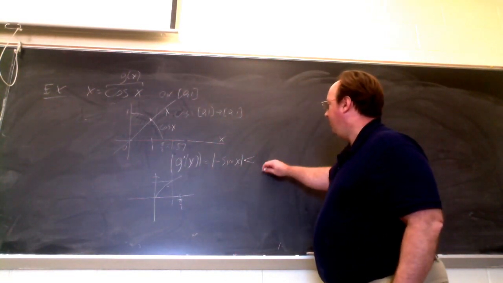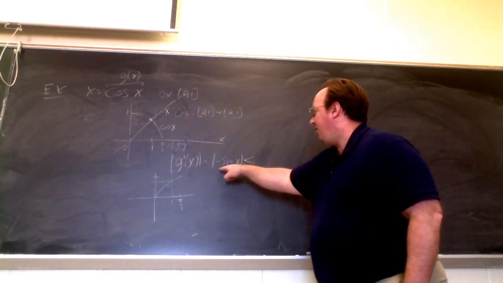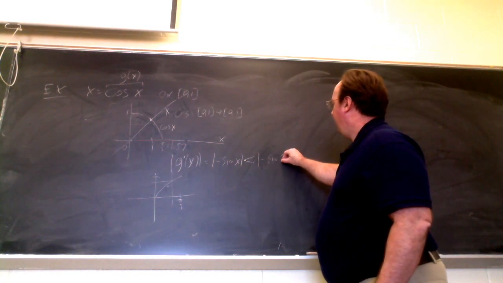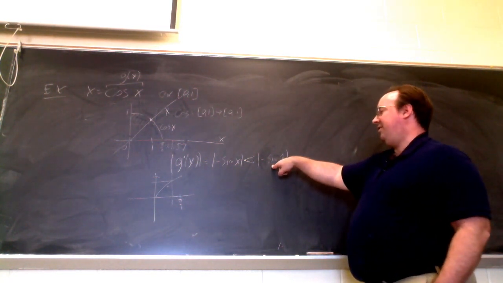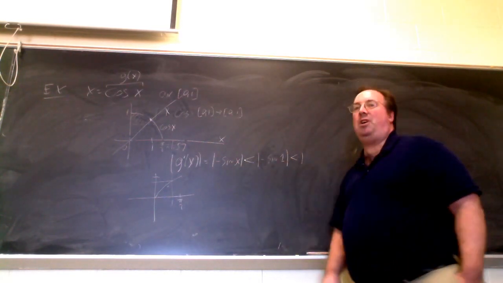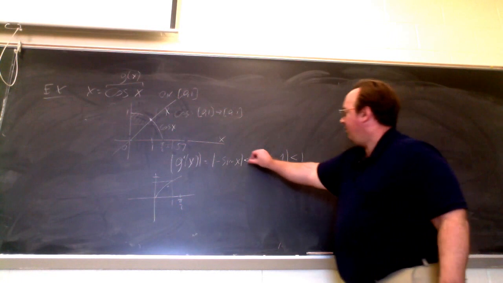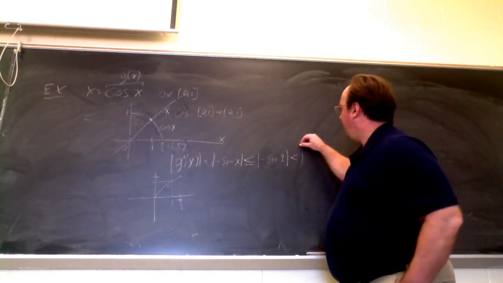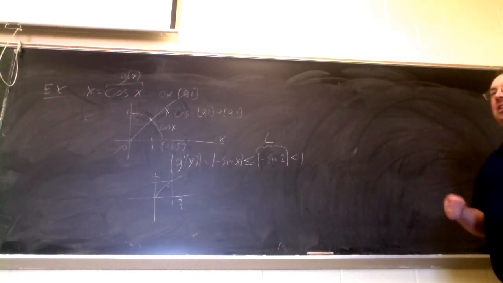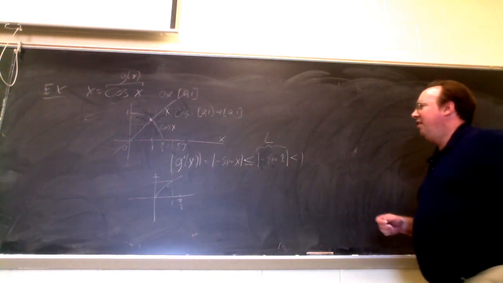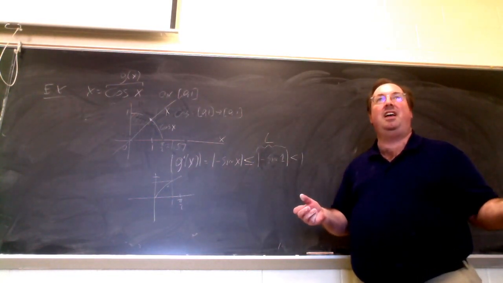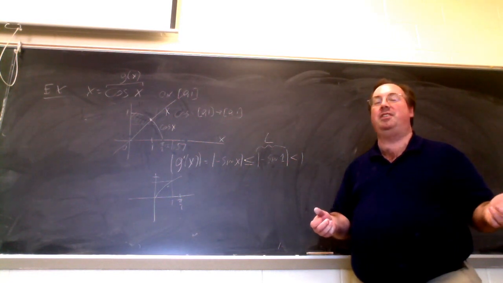Well, actually, I can go further. The absolute value of sine is an increasing function, so it's bounded by this at the right endpoint, and that is less than 1. Okay, so this is your Lipschitz constant L. And since the Lipschitz constant in this case is less than 1, we know, even if you don't have the graph, that the fixed point is unique, and fixed point iteration will converge to it.